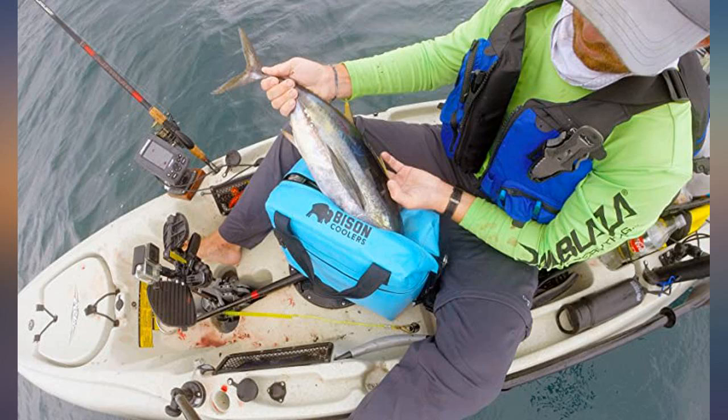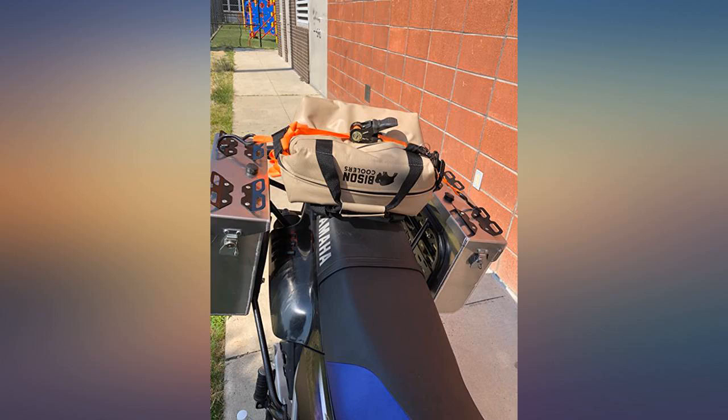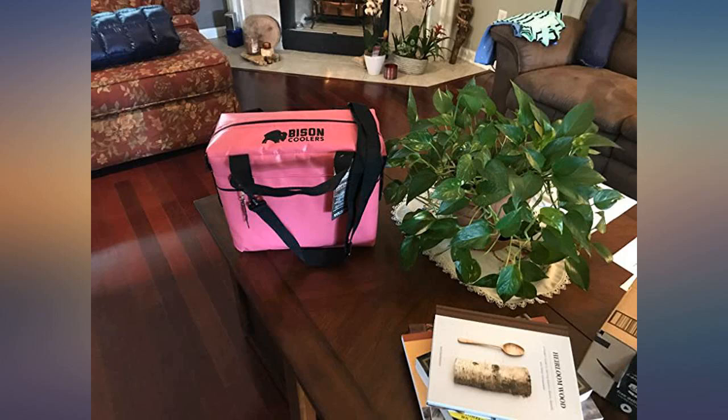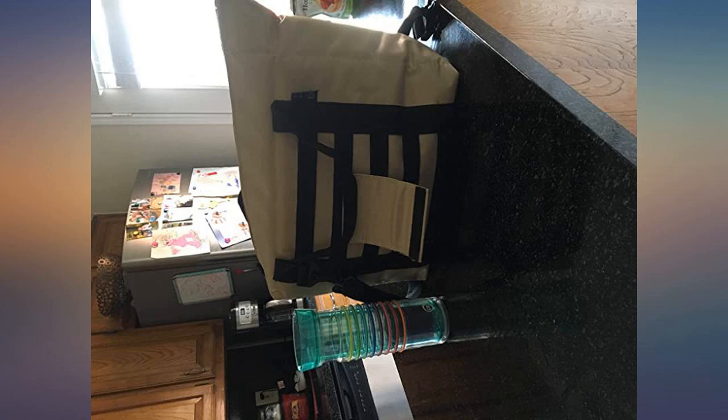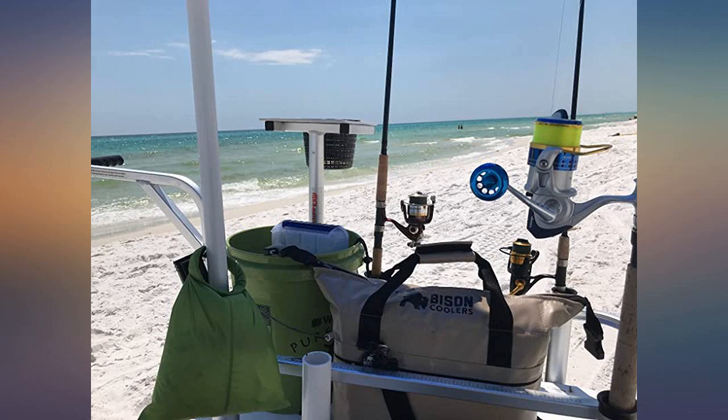Absolutely love my 24-can soft pack. These things are super well made, they hold up to ridiculous abuse, and they hold ice all day and beyond, even in extreme temps. With the most competitive prices among top tier cooler companies, it really becomes a no-brainer. Love the colors on them. I own 3 and might pick up a 4th soon.